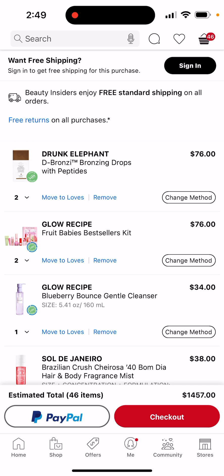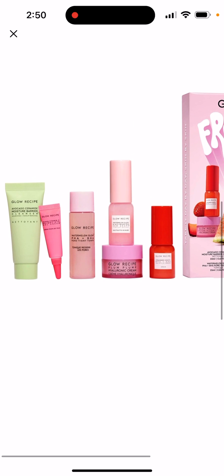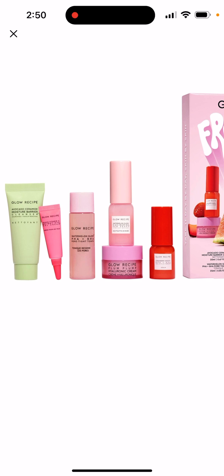I got two of them because they seem so small. Okay, so you see the green one — that's their cleanser, the little tube one is their gel cream, and then they have the toner. On top of the pump cream is the Dew Drops, and then we have the salactic acid.